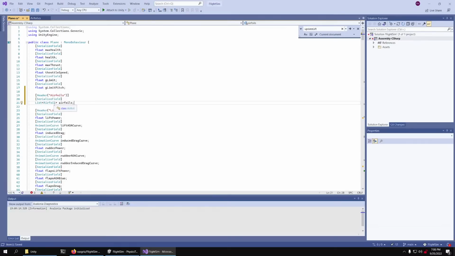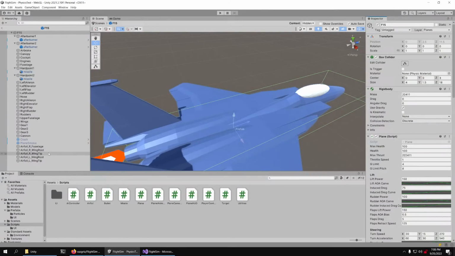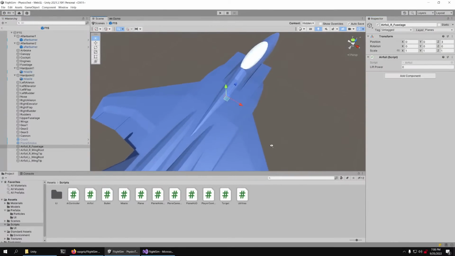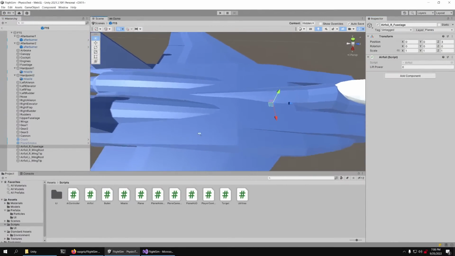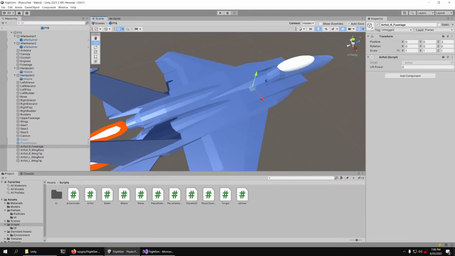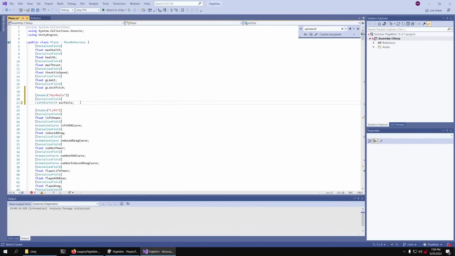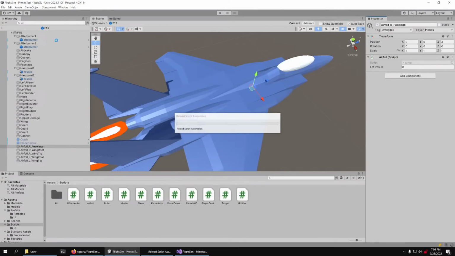Will there be gizmos visualization? We could add that rather simply, but I wasn't actually planning on it. There's not really much to visualize here other than the location of the airfoils. You can add a tagger, but I don't like doing that. Okay, so anyways, we need to actually put these airfoils onto the plane right now.